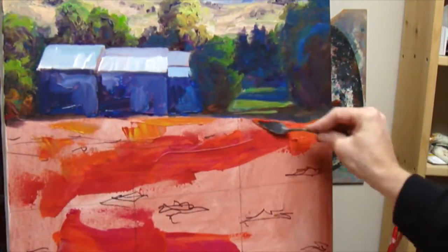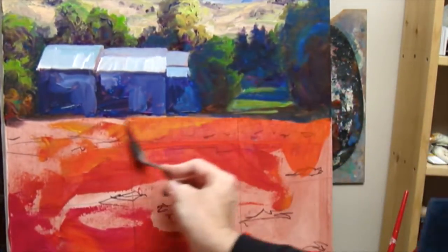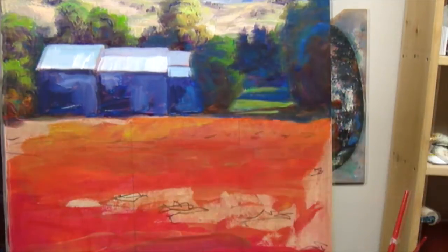Now I'm going to speed up the film just a little bit. It's getting a little boring. But basically, I just want to cover this with a thin film. Now you can see it's so thin that I can see right through to my drawing.